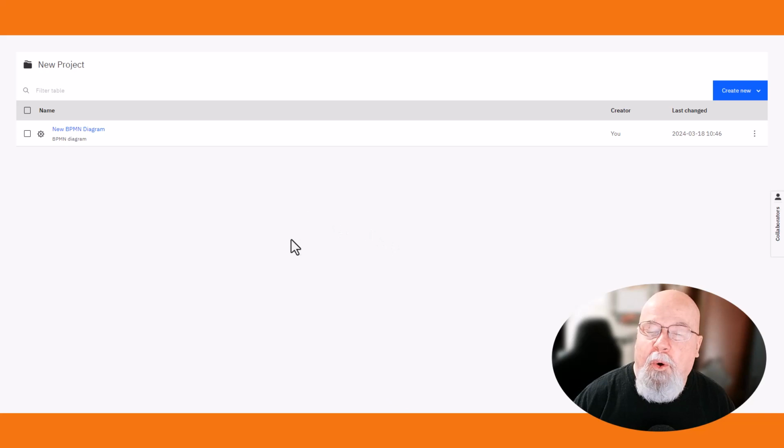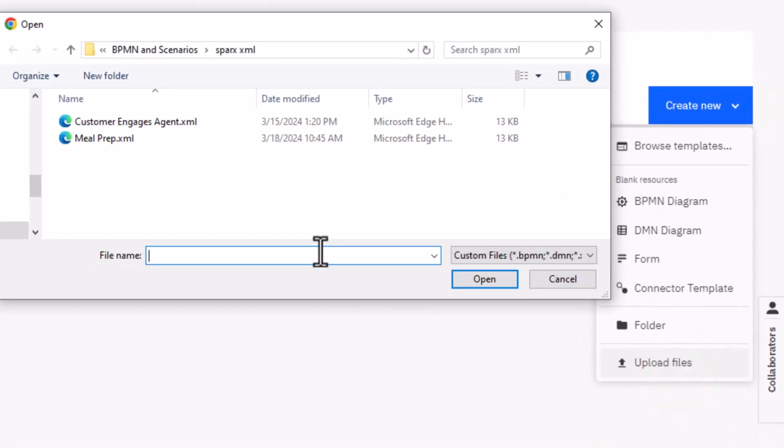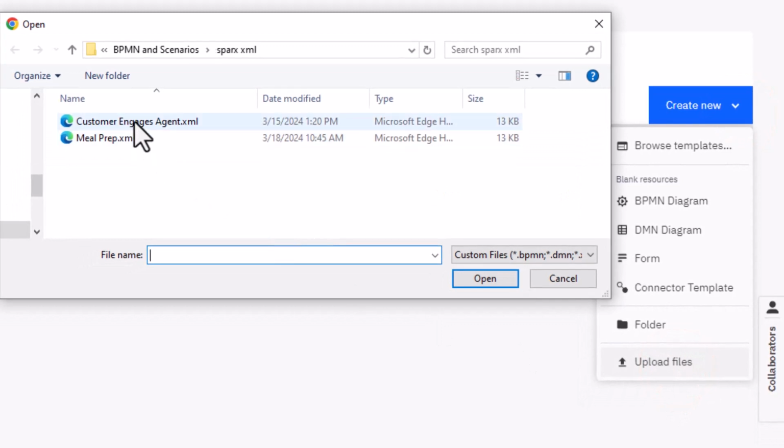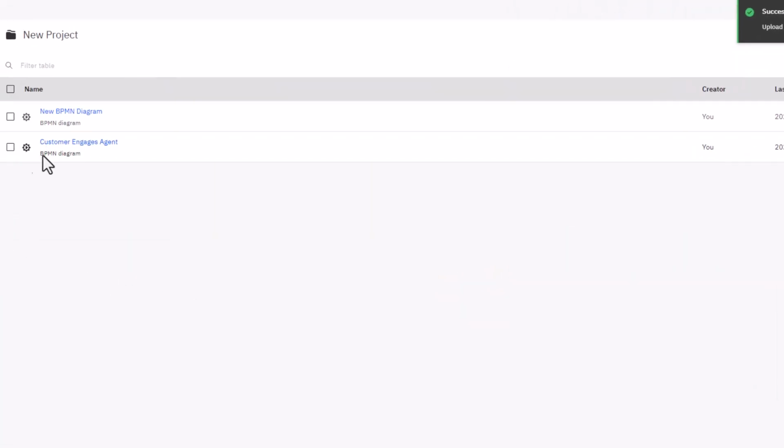Then when we go over to our BPMN BPEL environment, in this case Camunda, we're in our new project area. We can upload the file that we just exchanged or downloaded from Sparx, and we can bring that file into our work area.